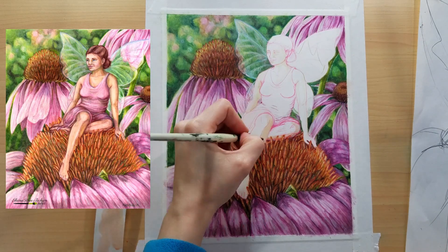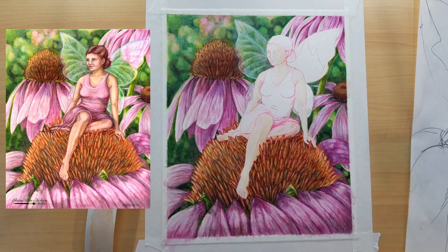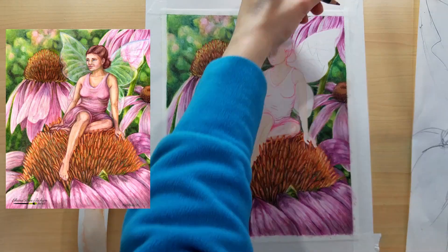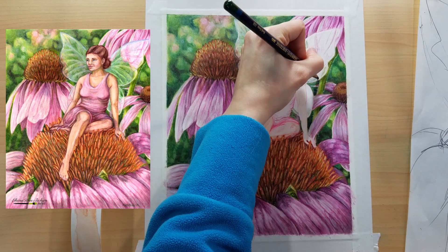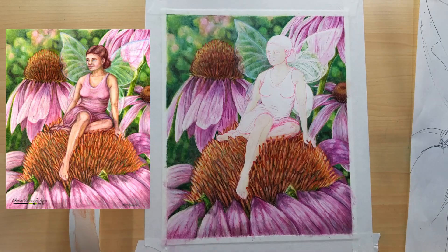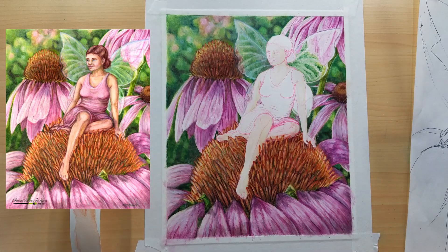As far as the wings go, it was quite fun to actually do transparent wings. I just did a lighter layer of all the background colors and didn't keep layering them — only just did a few layers. Then to give the impression of veins and wings, I brought in some blue and some of my white Derwent Inktense pencil. I diluted that and put it over to do a very light white glaze, and for my highest highlights I went right back in with the Derwent Drawing Chinese White.